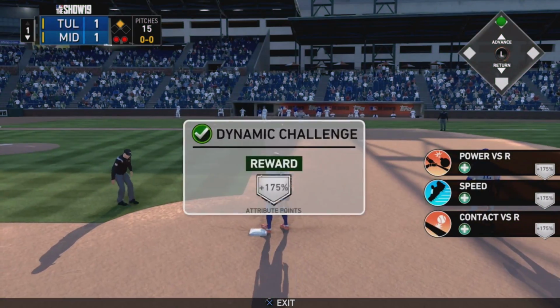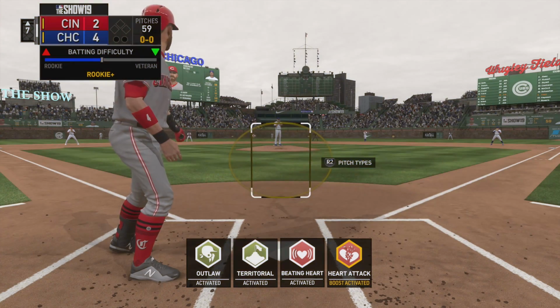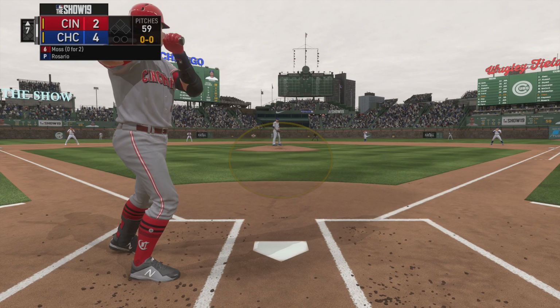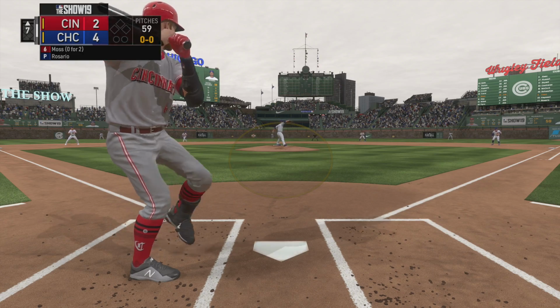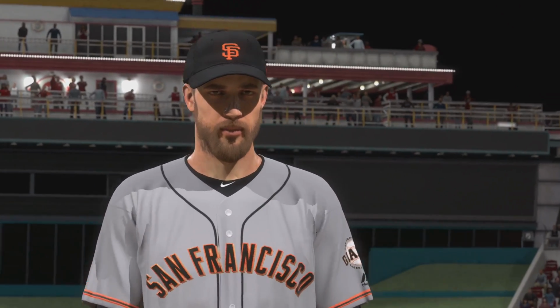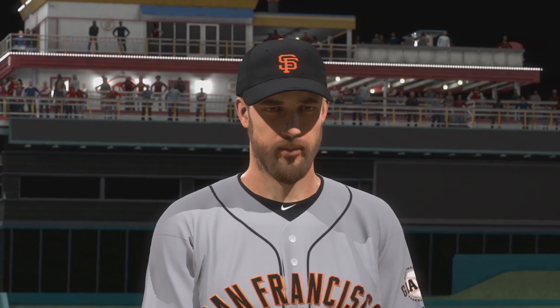There are also dynamic goals that will pop up in certain situations. These will also give you more of an XP boost. But instead of challenges, you get to choose which one of these goals you want, typically ranging from easiest to hardest. The last type of challenges are boss challenges, which show up from time to time when your opposition is a superstar. Once again, accomplishing these will improve your attributes.